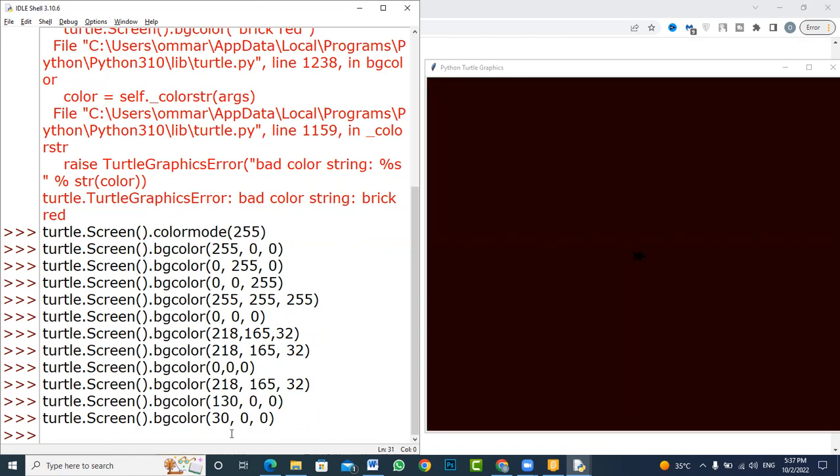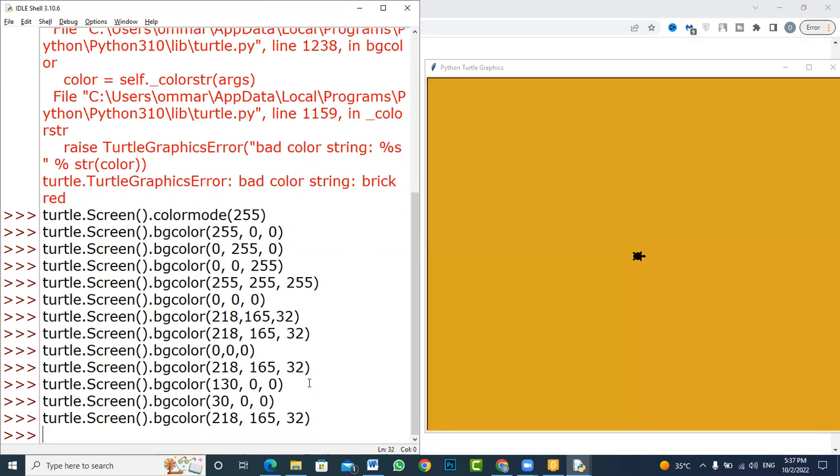Okay. After that, we have adjusted the colors. I would say that I would choose this color. Now we can figure out how to start using a turtle. So there are actually only 4 codes that help you to move your turtle on screen. The first code is forward, next is back, then there is left, then there is right. So there are only 4 lines of code that would help you to draw anything that you want.